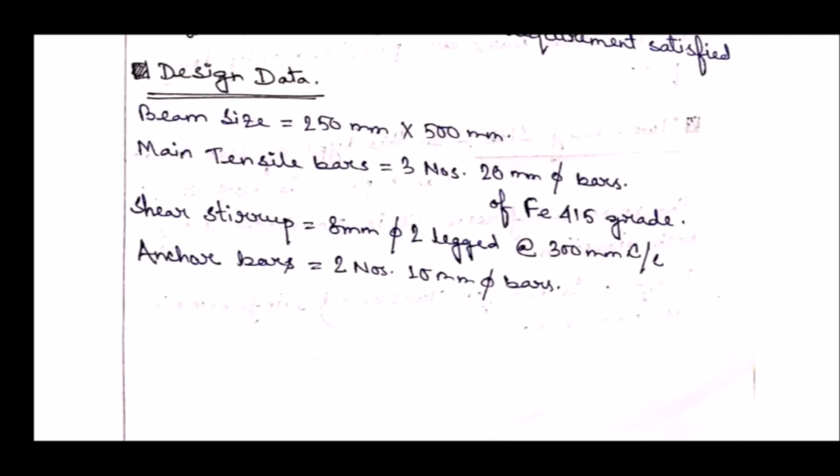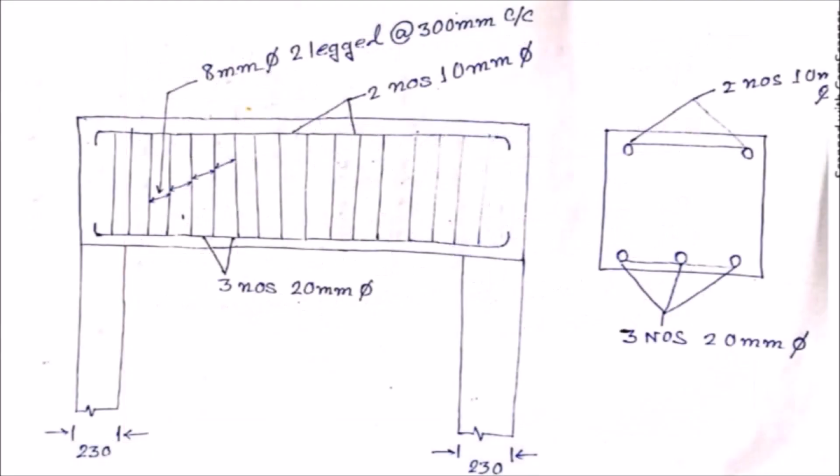Okay, so let's check the drawing. Now you can see on your screen the longitudinal section and cross section after the design with all design data. We have drawn here a longitudinal section showing the stirrups and the spacing of stirrups and bearing of wall. You should also draw the clear center to center distance of beam, that means effective length.